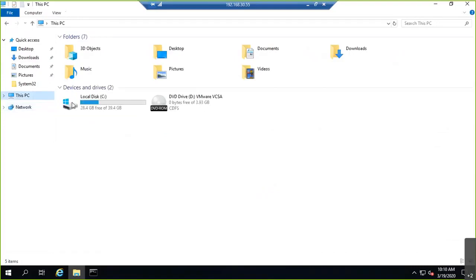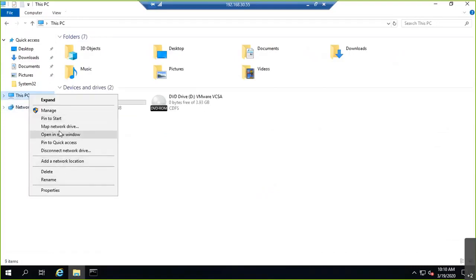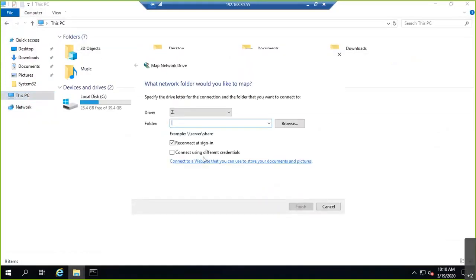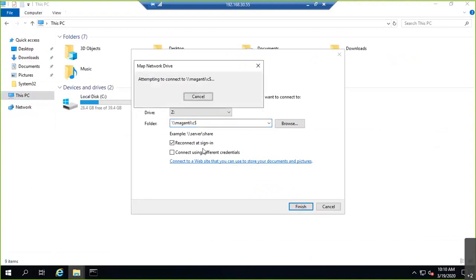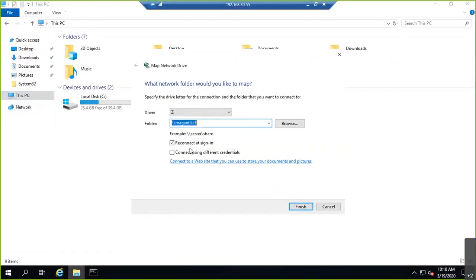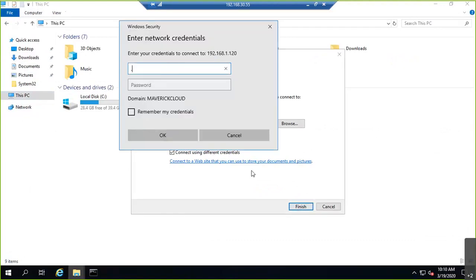So let me mount. I don't have the OVF file. It will not mount. Okay, I know.